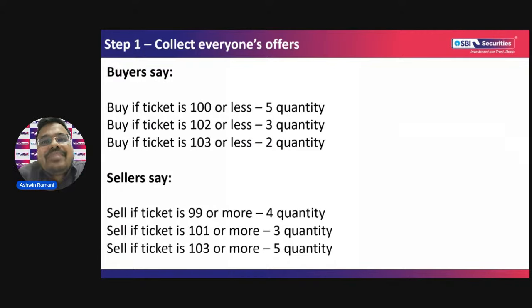सोचो, ये सोचने वाली बात है. It's pure common sense. अगर 100 में भी रखा तो भी 10 का डिमांड है, राइट? सो 100 और लेस 5, 102 or less, for the people who want to buy at 102, but even if they are getting it at 100, still 3 quantities हैं, they would be willing to buy at 100. 103 or less, 2 quantities.